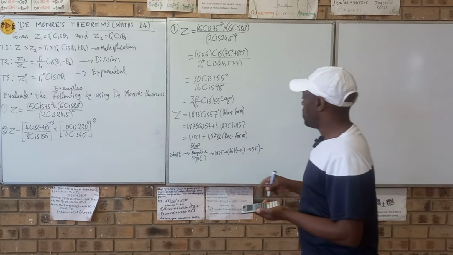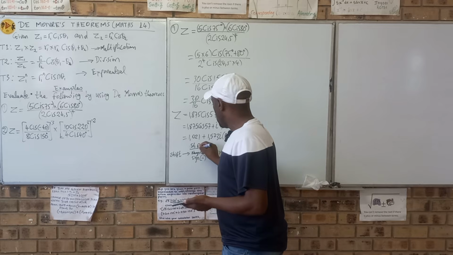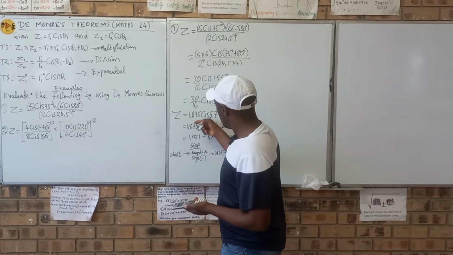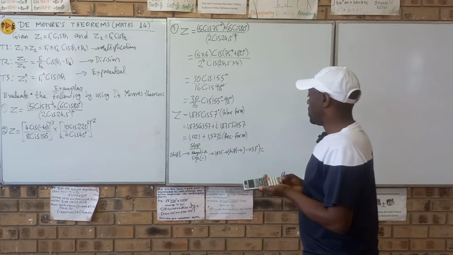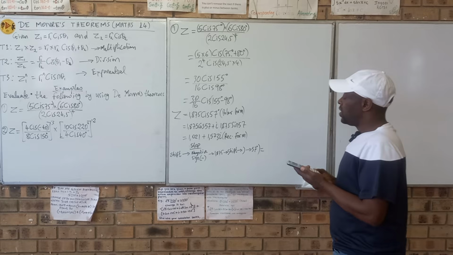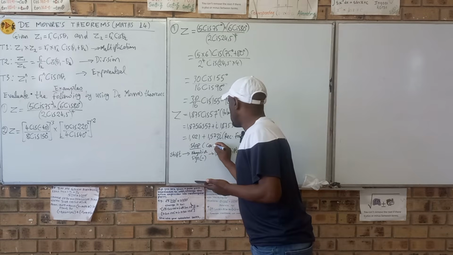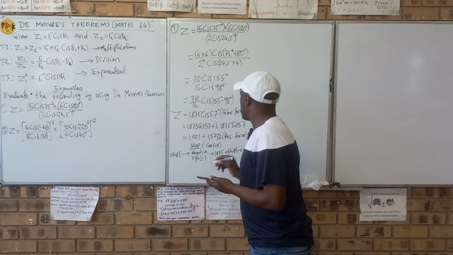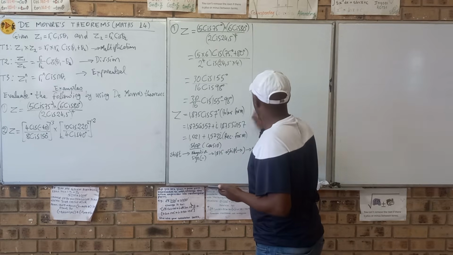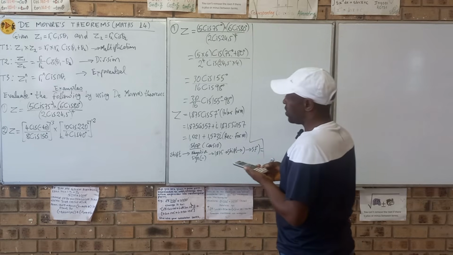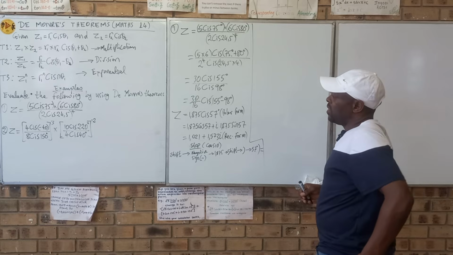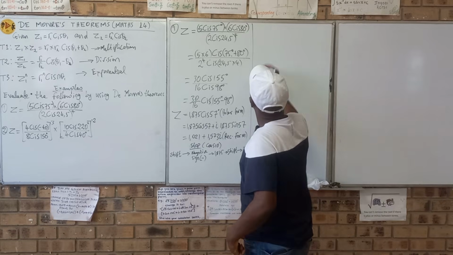So that's the short way of doing it, for those who don't want to go through this procedure. Those who are good with their Casio calculator, this one is for Casio. You can do that. I'm not so sure whether other calculators have the same technique. So that is it for the first one, guys. Let's look at the second.